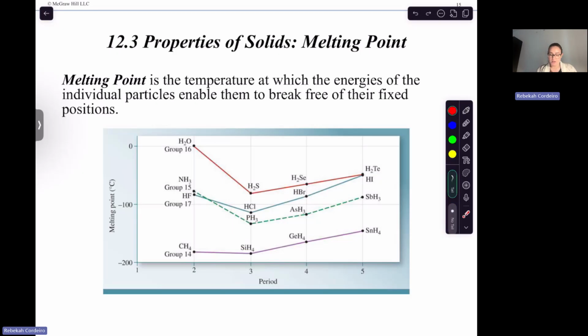This graph is showing the melting point temperatures at which those solids break free of that structured form to get that liquid form. I want you to notice an interesting pattern. I want you to think about why these three go up instead of continuing along the line here, or maybe like this one kind of is straight across. Like, why do these three go up? So pause for a moment, think about it. I'll give you the answer in the next slide.